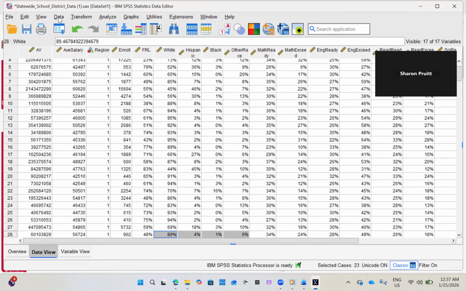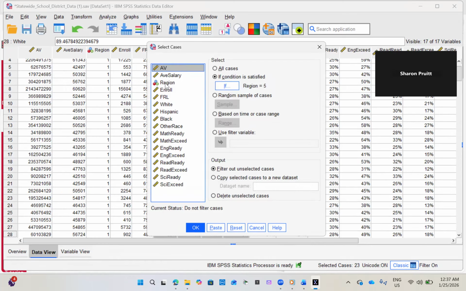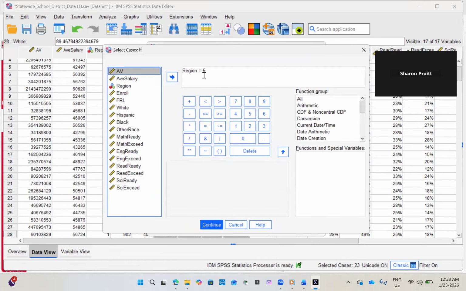You do this by going to Data, Select Cases, clicking on Region. We want to make sure the "If condition is satisfied" option is checked. Go to If, click Region, move it over into the box, and the first region we'll check is Region 1.